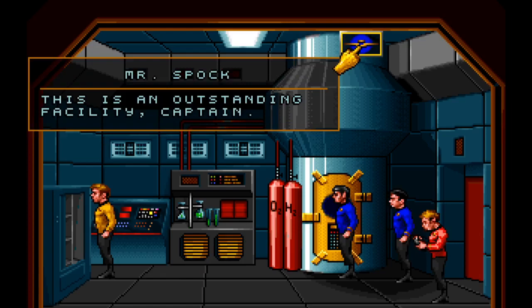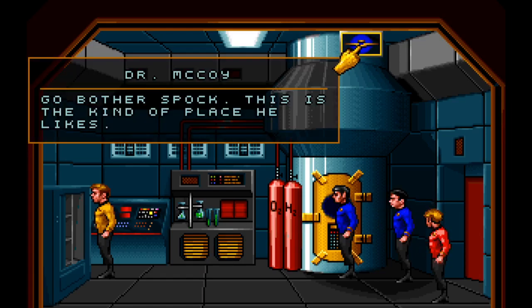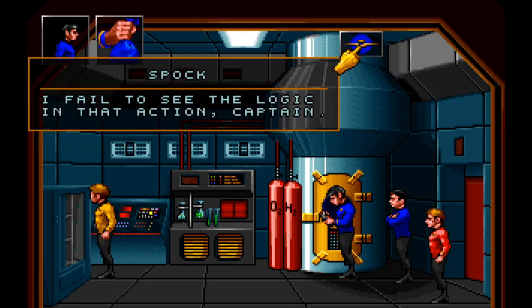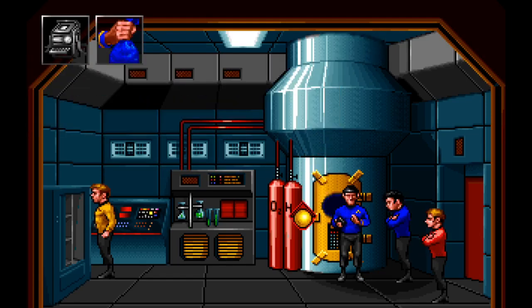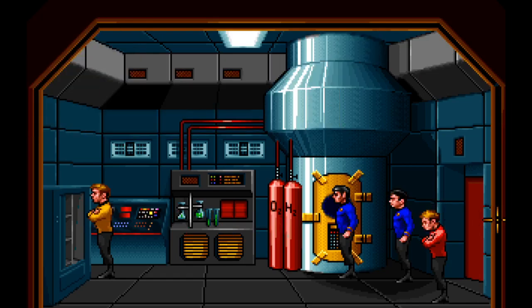This is an outstanding facility, Captain. I'm also dying, Spock, Captain. This is the kind of place he likes. I fail to see the... Nothing to report. You don't have anything to say about any of this? Okay, fine. Nothing. I have seen it before, Captain.